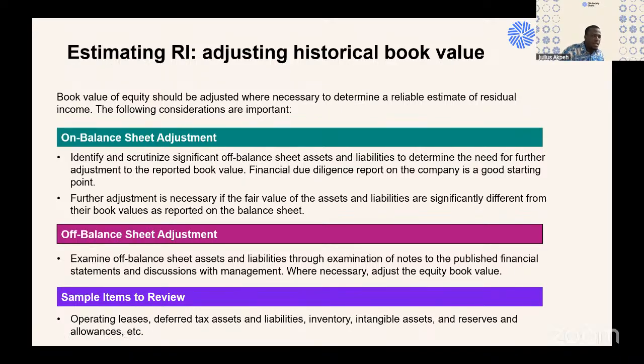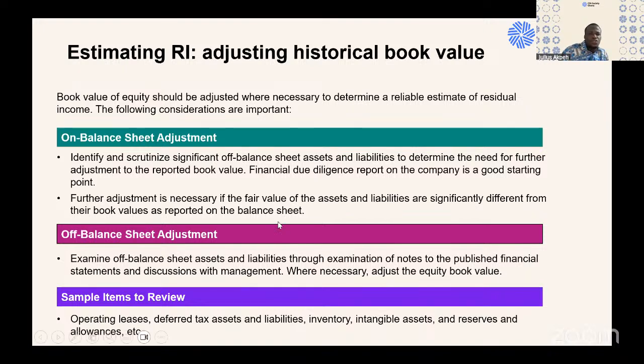So what I mean here is that you take the financial statements, the annual report, and you need to read the notes surrounding the annual report. There may be some issues associated with the bank, and from there you can get some insight and use it to adjust the loans. So sometimes a financial due diligence report on the company is a good starting point. If they have a financial due diligence report already, maybe they have some bad loans, or the impairment charge on the loans is insufficient and there's a need for additional impairment. So those are potential on-balance sheet adjustments that you can pass.